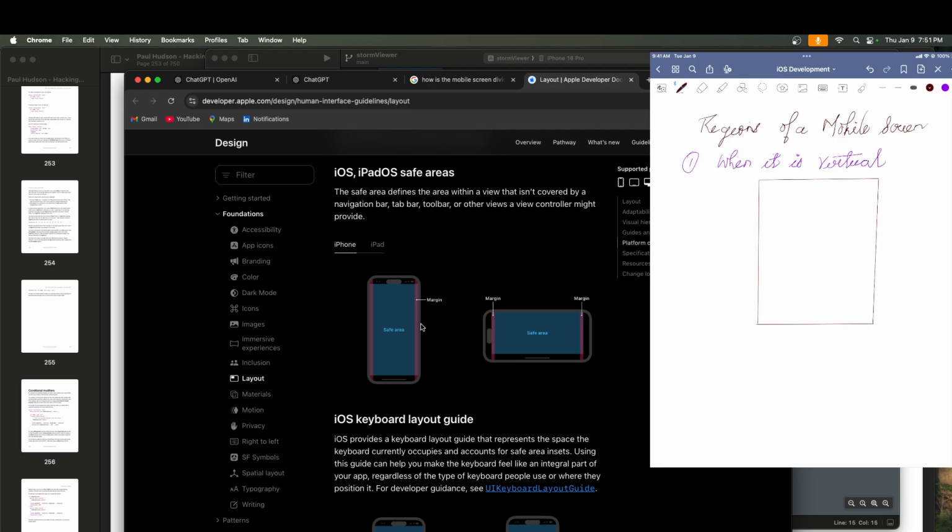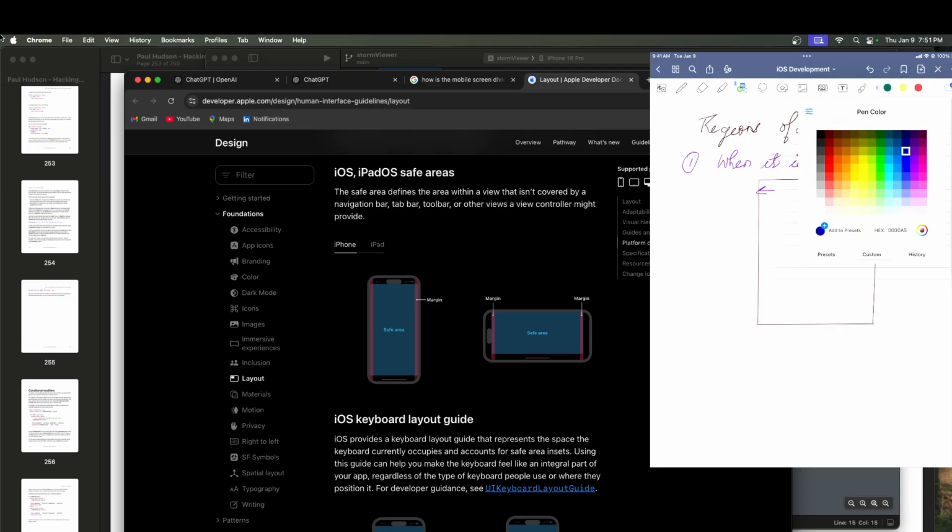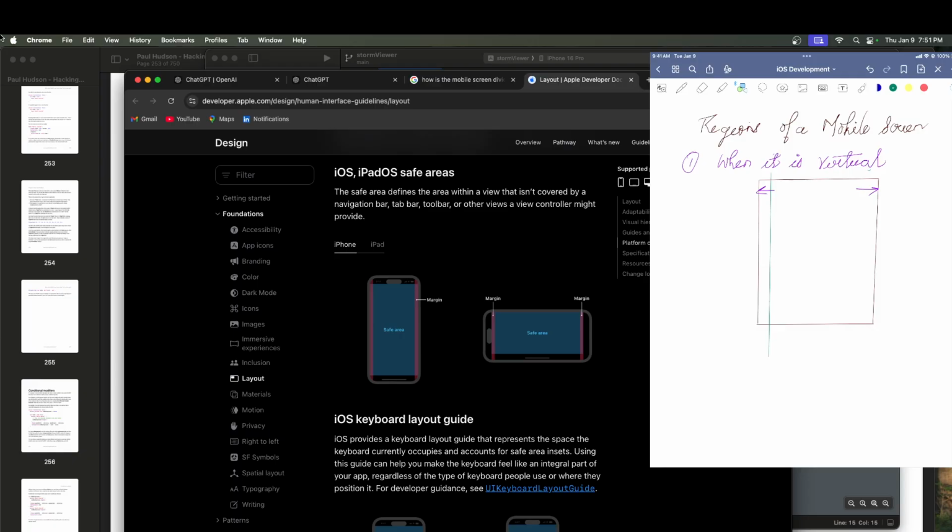Now, we cannot place the elements directly from here to here. There is some space left on each side. So suppose this is the space from here, and this is some space, this is some space.